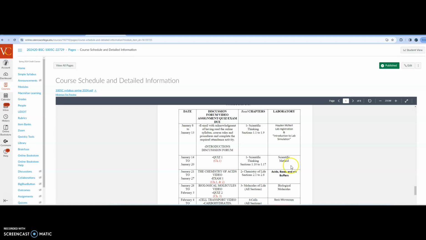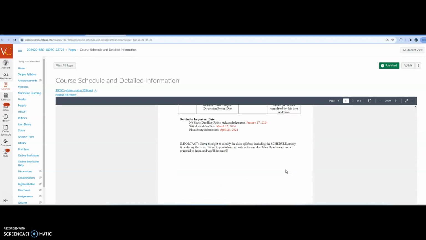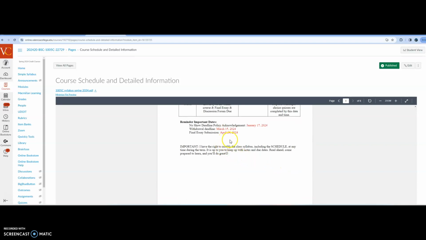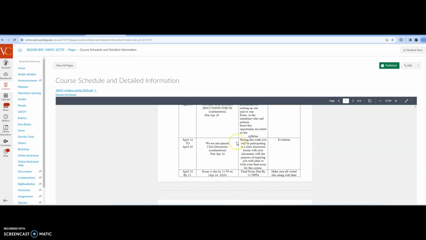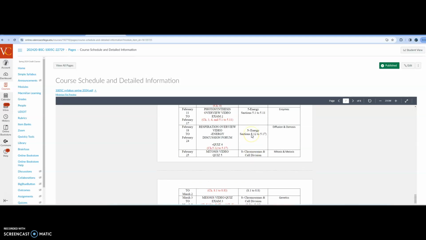However, be careful. Do not let the labs pile up. There is a definite due date and time to submit all labs by the last day of the course, which is April 24th. The reason why I leave them open is because I know that you're taking an online course, and this course is asynchronous. That means that you complete the work on your own time, and that's the whole purpose of an online course.